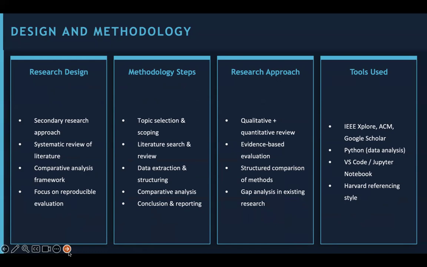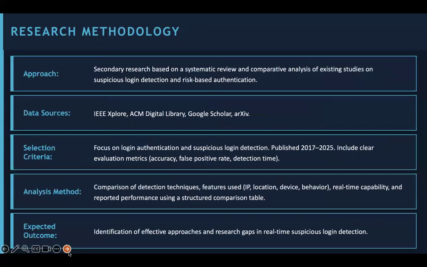For the research approach, we have qualitative evaluation and a structured gap analysis in existing research, and for the tools used, we can use a lot of tools. For example, for resources, we can use IEEE Xplore, which is famous, Google Search, Python, data analysis, Visual Studio Code, and a lot more.